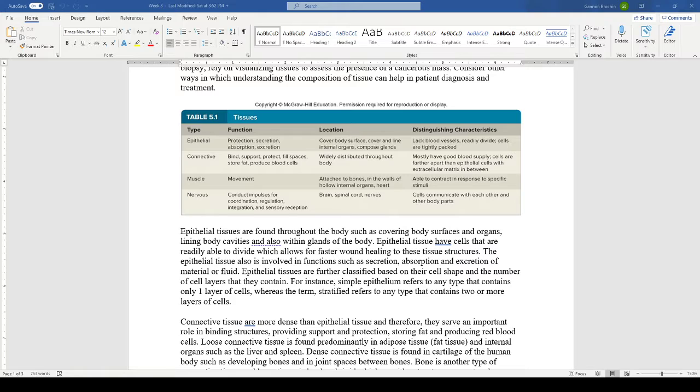And pseudostratified columnar epithelia is actually really cool. This epithelia is actually important for our respiratory function. So it lines the internal respiratory passages, right? And on the outside surface of this epithelial tissue, there's going to be what's called cilia. And you can think of cilia as arms. So the cilia on this columnar epithelia actually pushes things along.